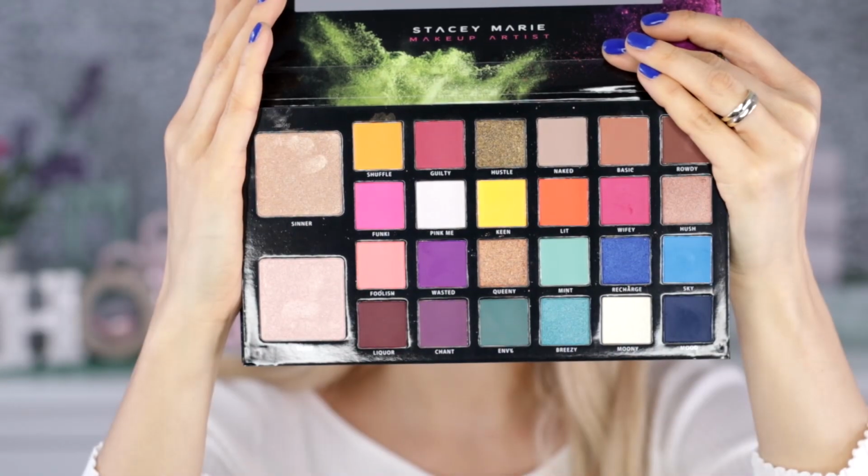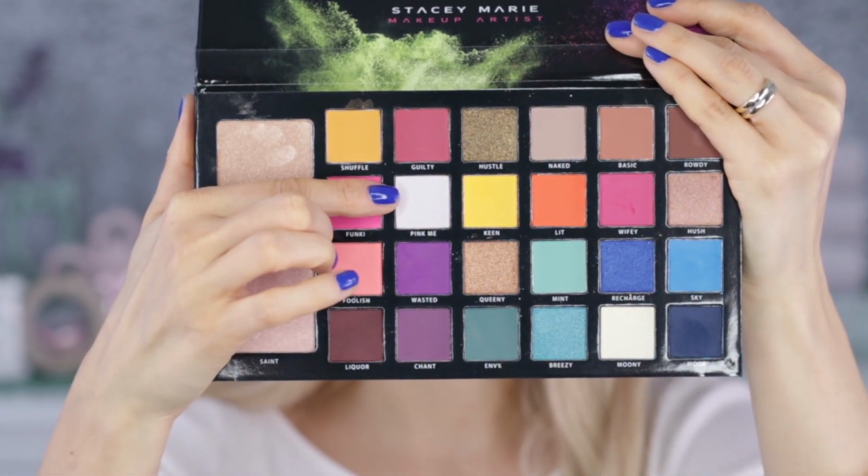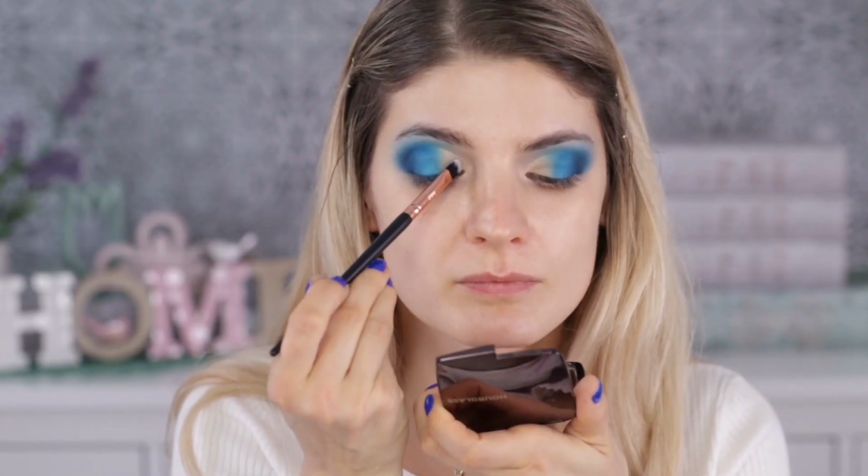I want like a distinct line there, yes, but I don't want it to be like graphic, you know, like to have a sharp line there. I want it to blur out.